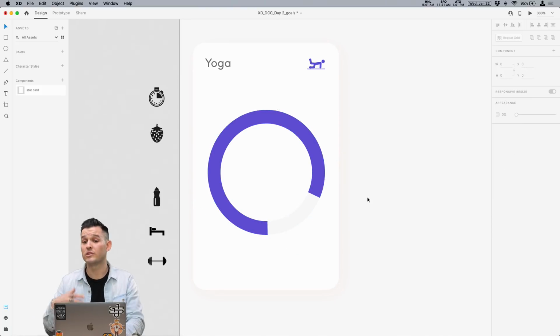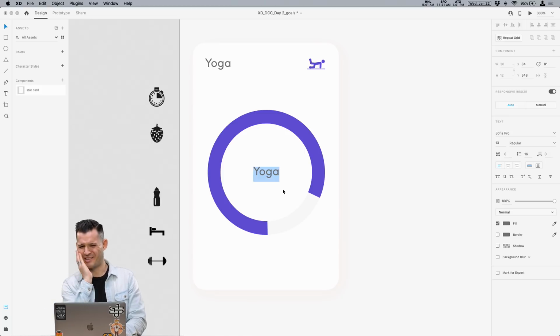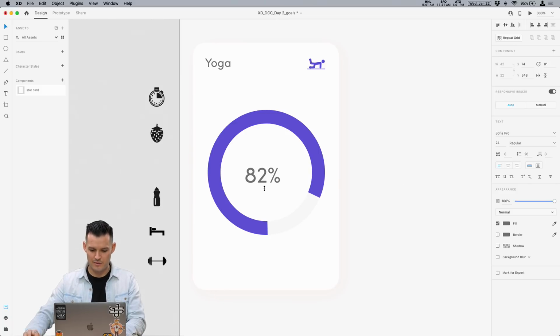So we've done quite a bit of our pie chart right there. That's looking pretty good to me. I'm gonna drag a version of our text down. Let's do something like, I don't know, what does that look like? Percentage-wise, give me in the chat, what do you think? Is that like 82%? I'm gonna say 82%. Let's do 82. Drag that and make it nice and big so it's legible.